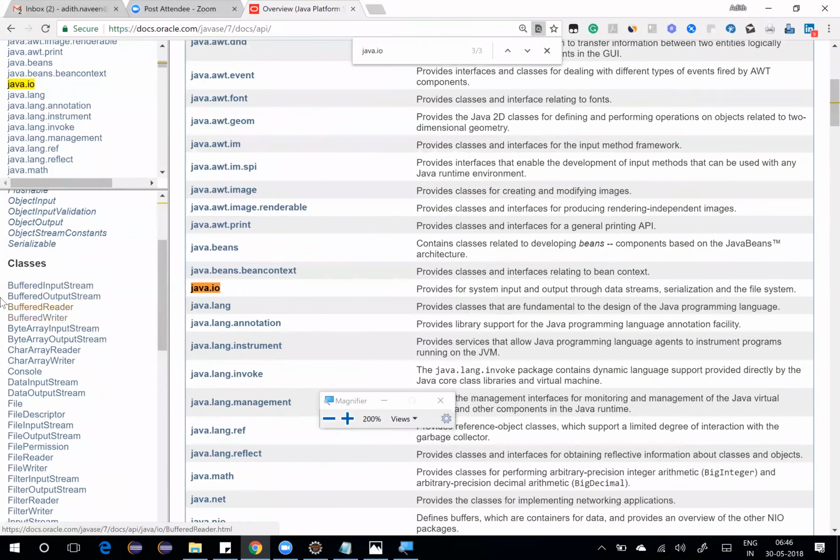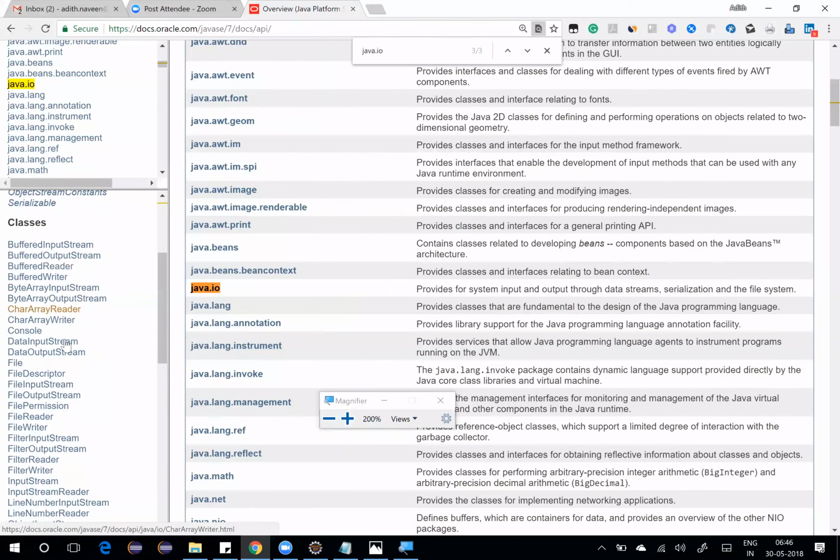So we have the methods for input stream, output stream, buffer reader, buffer writer. In similar fashion, everywhere you will find input stream, output stream. For example, if you ask me, hey Naveen, what is data input stream doing, but where is reader and writer? No, data input stream is not used for character-based access. They are used for something else.